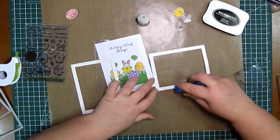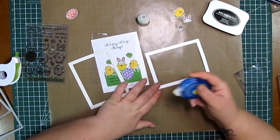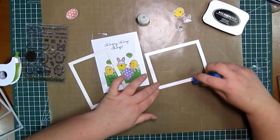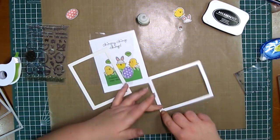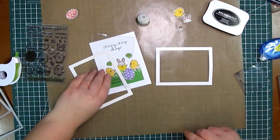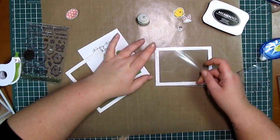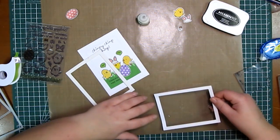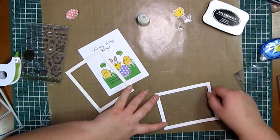I save the packaging because you can cut it down to almost any size, it's solid, and it won't rip, tear, or scratch up easily even if your sequins are rough inside. That's the main reason I use it. I even tell my boyfriend to save me any packaging like that, so I've got quite a few of those stocked up.